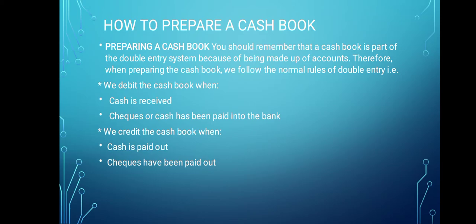Then, when checks have been paid out, you might be renting a shop for that particular business you are doing, and you are paying your landlord, Mr. Jerry. Now you have to give Mr. Jerry a check because you don't have cash in hand. When you give Mr. Jerry a check, he is receiving money. You are paying out, your account is losing. Are we together on that one?